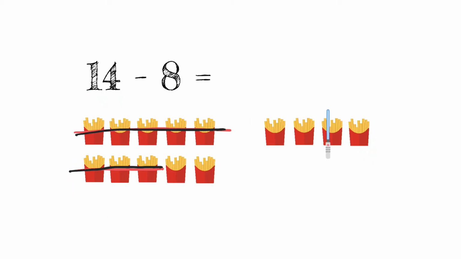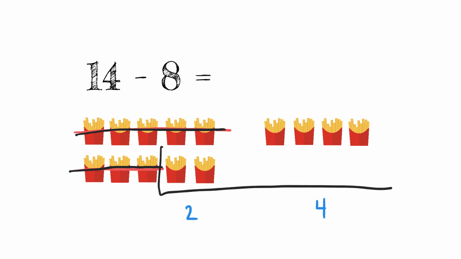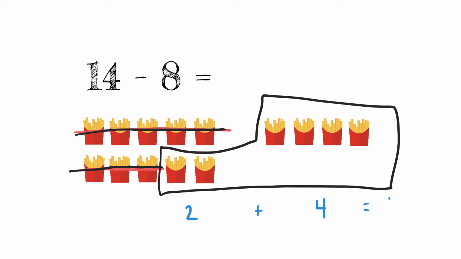So here's our group of 14, and we have taken out 8, and we've modeled or shown that. Now, we know we have 4 over here, and then we have 2 left over here on this side. And if we box them up and add them up, box up, add up, we've got 2 plus 4 is 6. So we know that 14 minus 8 equals 6. So when we take 8 out of our group of 14, we have 6 left over from that group.